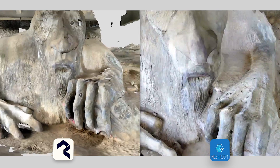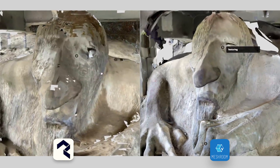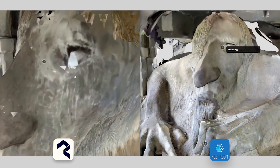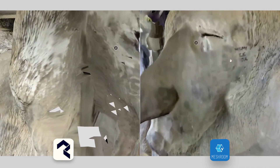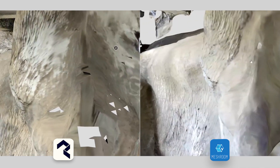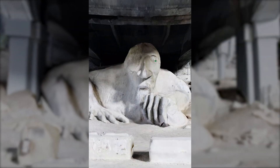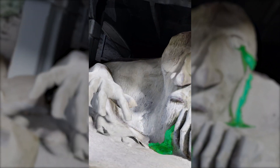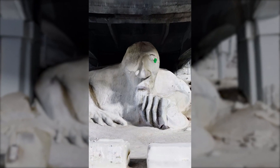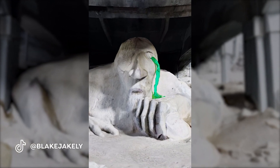Just so we're not picking on LiDAR, we're going to talk about the speed of scanning next. This is especially easier with LiDAR in crowds because it takes a lot less time to walk around something, scan it once, and kind of jump out. Finally we have workflow, which I again have to give to LiDAR. Even though I'm being a bit harsh on LiDAR scanning, both methods are still usable in a creation workflow if you put the effort in. For this example I used the messy LiDAR scan, cleaned it up, and then had usable geometry for things like a liquid simulation.